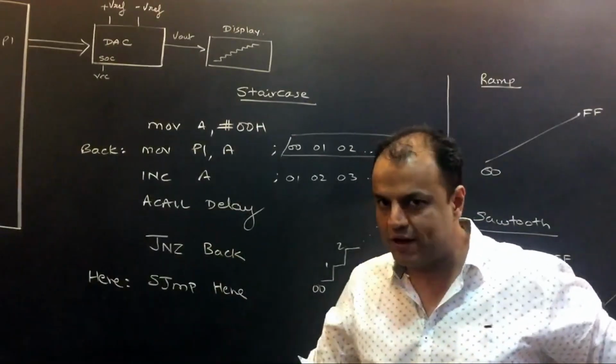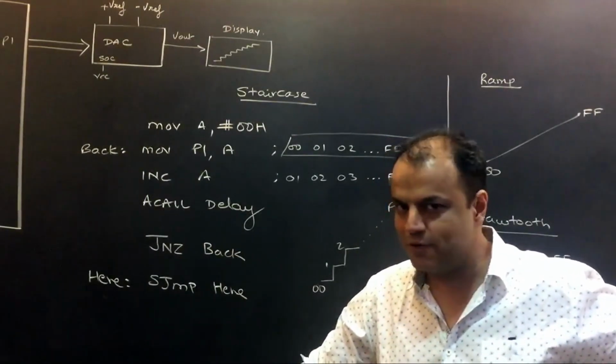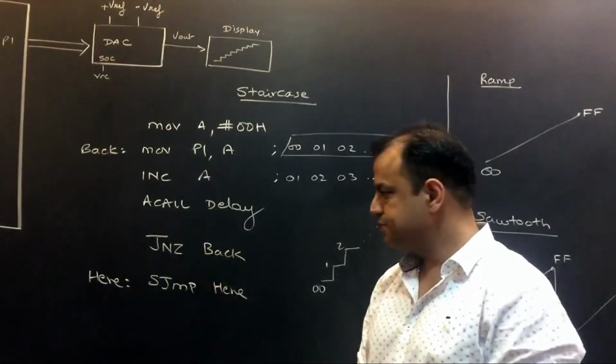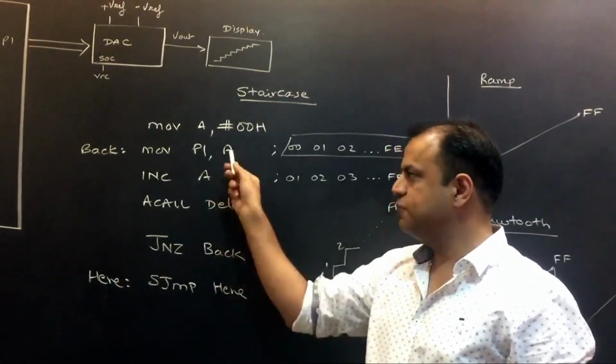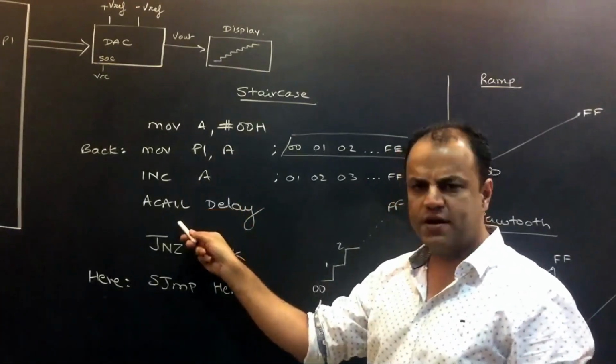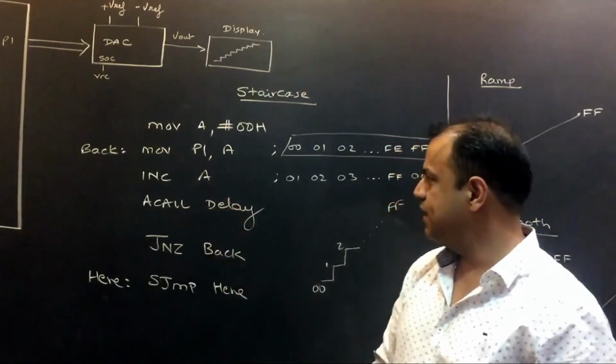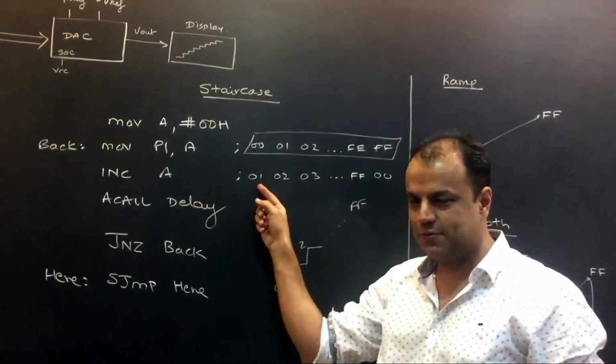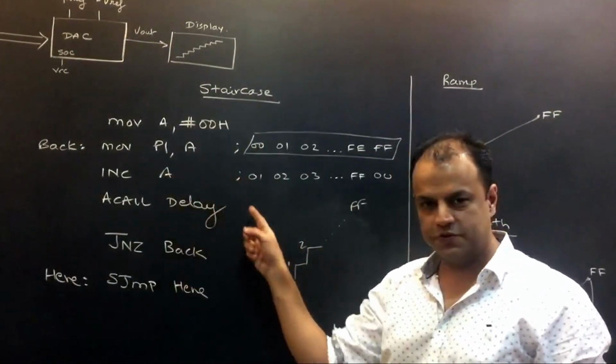I'm sure you know how to write a delay program. We have written delay programs in the timer section programming video. So call a delay. Increment A. So first put that value P1. You can write this increment A after this also, doesn't matter. Increment A. So what is the value that you have sent out? 0. A has been incremented, has become 1. Call a delay. Put this procedure in a loop.